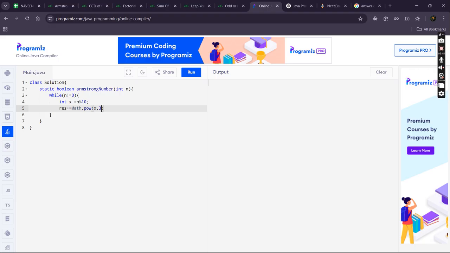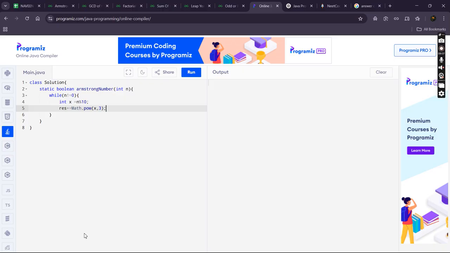Inside the brackets we have given x comma 3, so the x value will be cubed, which is why we give the number 3. If we use x comma 2, then x will be squared. Here I'm declaring the value x, getting the last digit, and storing it in a variable called result.